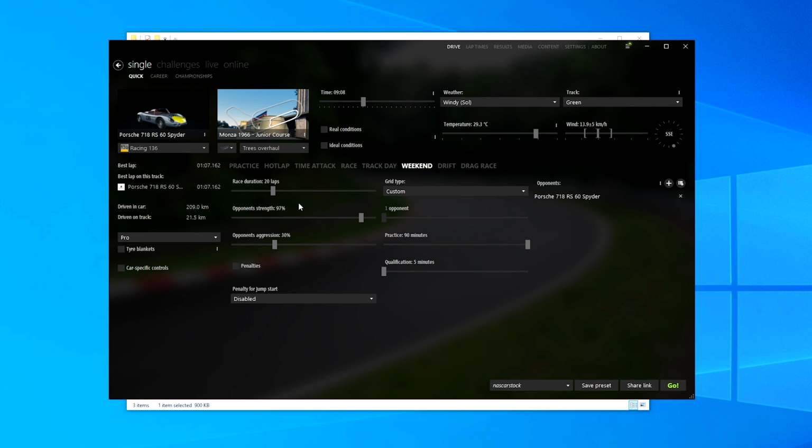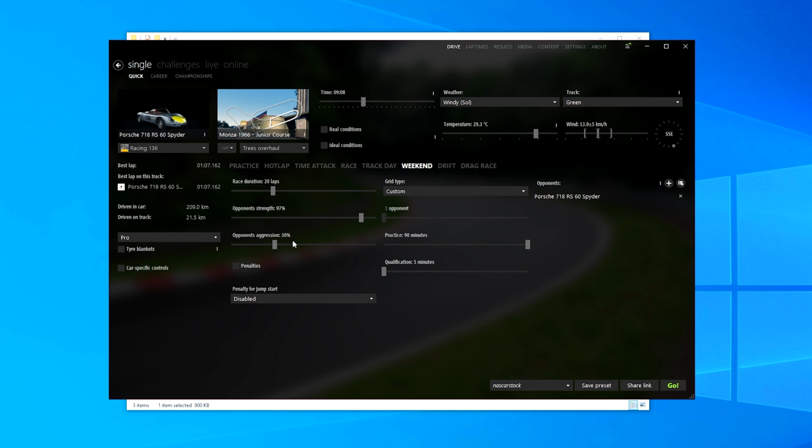You'll find the AI actually drive poorly if their strength is too low, and they'll drive better the higher it is. I've also removed any variation in the AI strength. You can use these sliders here to control some variance. So when you're actually racing AI, they're not always the exact same strength. But for this testing, we want to make sure things are consistent. So we'll change our strength to 97%.